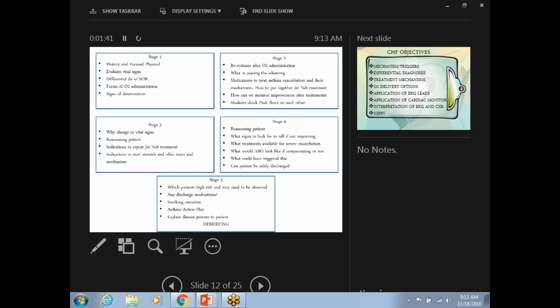So should they reevaluate the patient by auscultating, asking the patient how they feel afterwards, looking at the vital signs? And also another way is using peak flow to see if the jet neb treatment works. So there's a peak flow in all the rooms. So that the student knows how to do it, we like all the students to check their own peak flow. So you give them the peak flow and have them, obviously, take a deep breath in, blow out through the peak flow, and see what their peak flow is. In the book of the case, you'll see what the predicted values are for everyone's age, and then they can look on the chart and see if they're meeting their predicted or not.